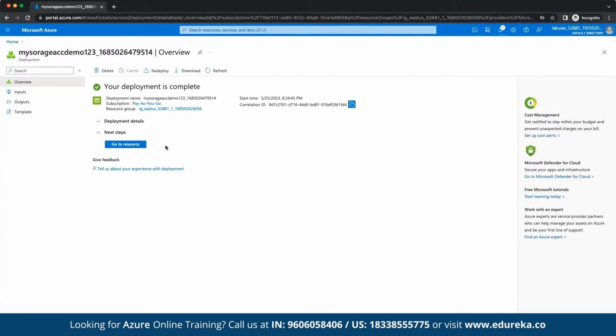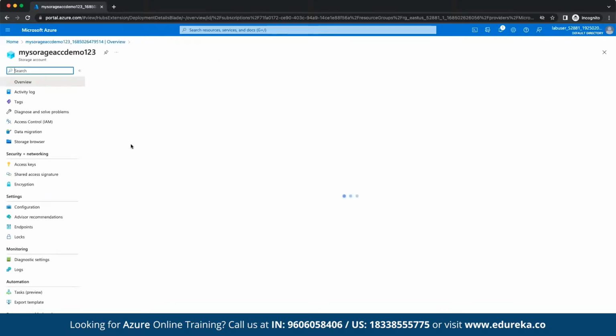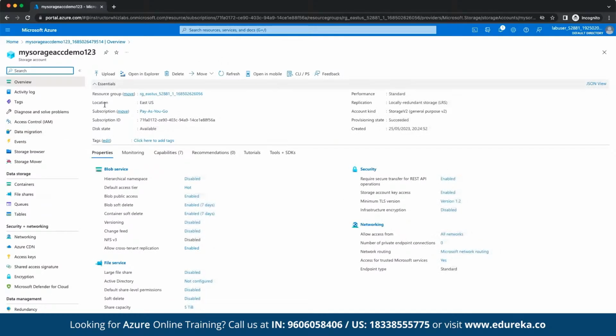This will take some time for the deployment to complete. Okay, we can see that the deployment is complete. I'll click on go to resource. This will go to the resource that we have just created, that is my storage account demo.